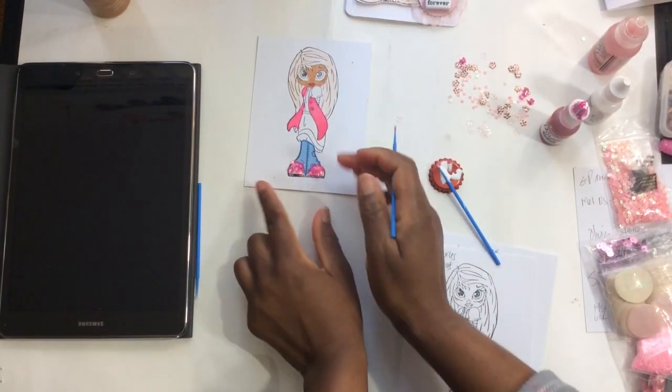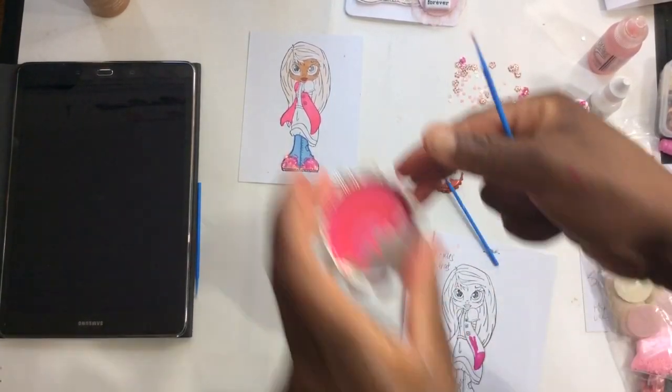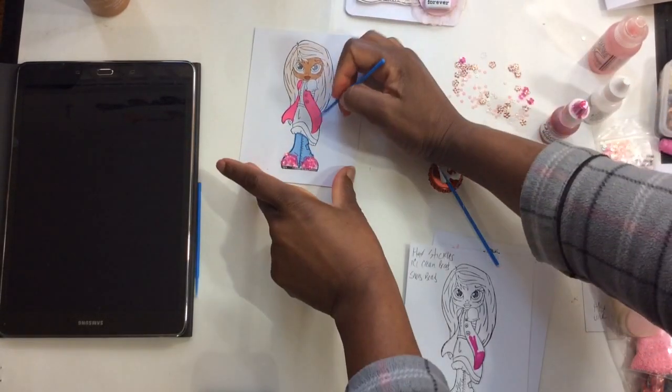So I'm not sure if you can tell, but I softened up my pink. I added blending solution in this area here and just used my micro brush to go over it to lighten it up a bit.